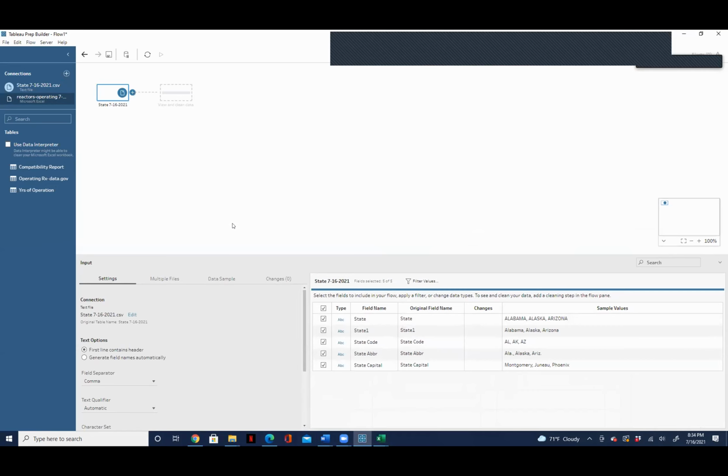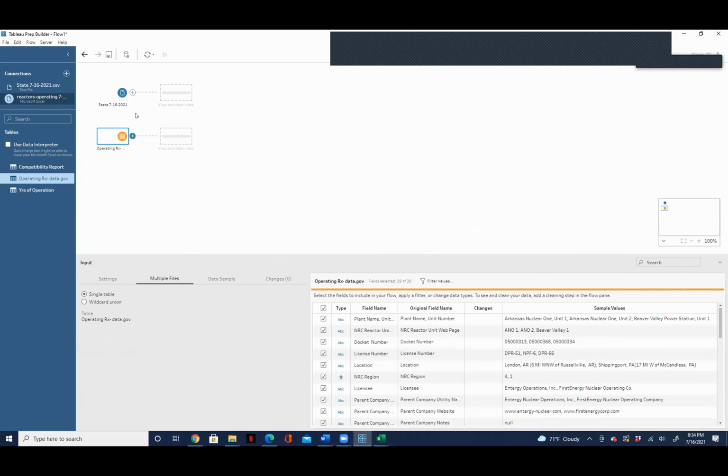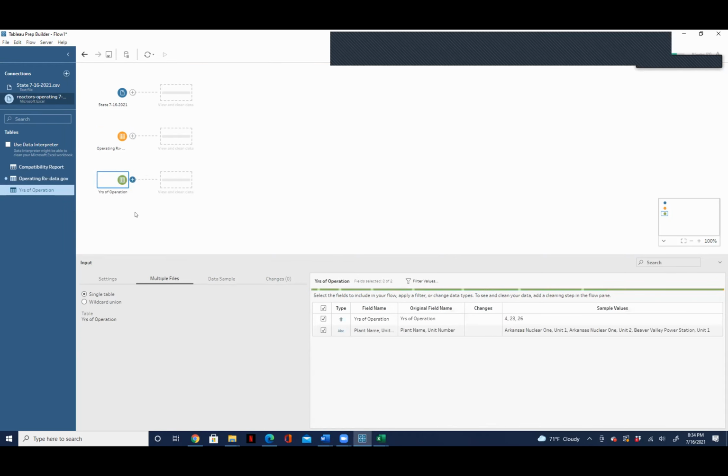In this case, we want to use the operation table. Just drag that into your canvas. And we also want to make use of the years of operation. Remember? Just drag that in here.